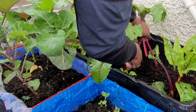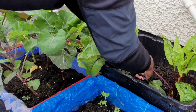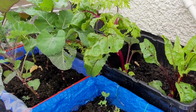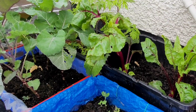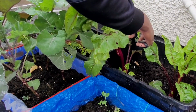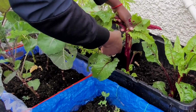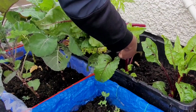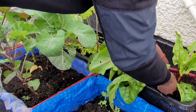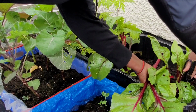So you see me here, I'm just harvesting these beetroots and I just cut them from the bottom, just like the spinach. The same way you'd harvest the spinach or the Swiss chard. It's the same way I'm just harvesting these beetroots. So I'm just cutting at the bottom of the stem and I do have quite a lot. And in this video, I'm going to be cooking only beetroots.